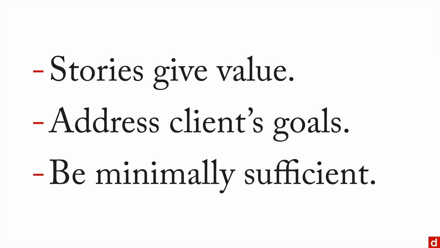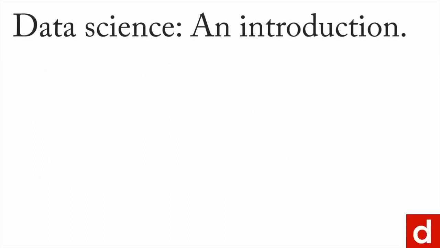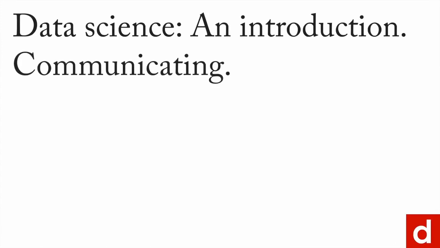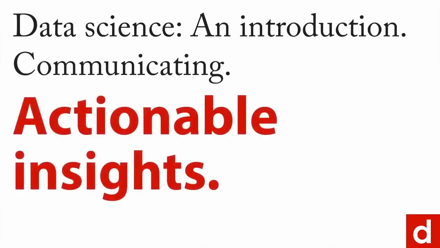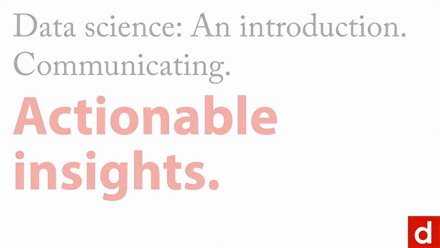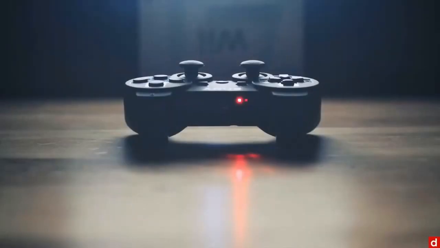The next step in discussing data science and communicating is to talk about actionable insights, or information that can be used productively to accomplish something. Now, to give sort of a bizarre segue here, you look at a game controller. It may be a pretty thing, it may be a nice object, but remember, game controllers exist to do something. They exist to help you play the game and to do it as effectively as possible. They have a function, they have a purpose.